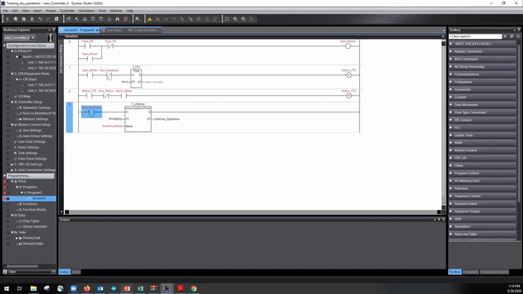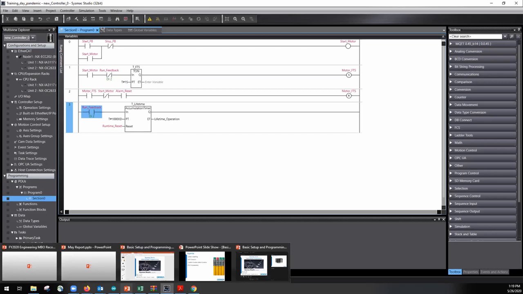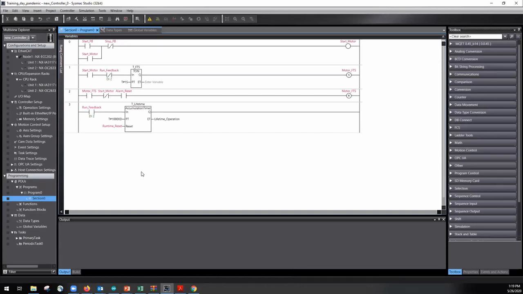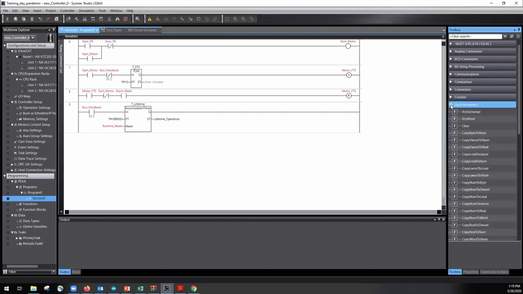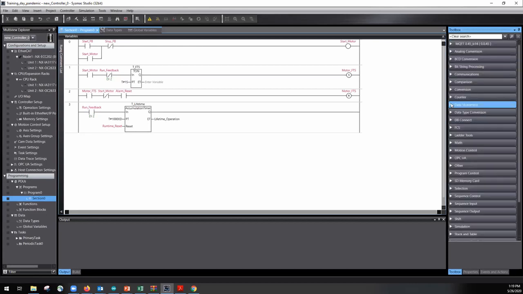I should have switched the order in my PowerPoint there. But we'll actually do a custom function block now. Like I was explaining to you guys a few sessions ago, I think on day 1, we have functions and function blocks. Up until now, we've been using the pre-canned function blocks that come with the software. You guys are familiar with a lot of these from other platforms: timers, counters, that sort of thing. But we can make our own, both functions and function blocks.